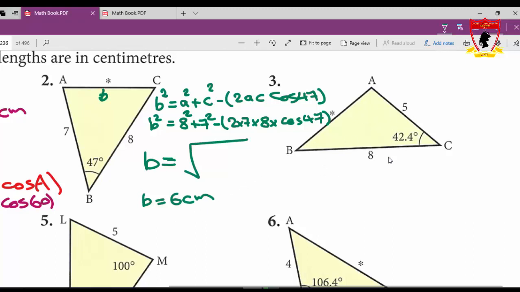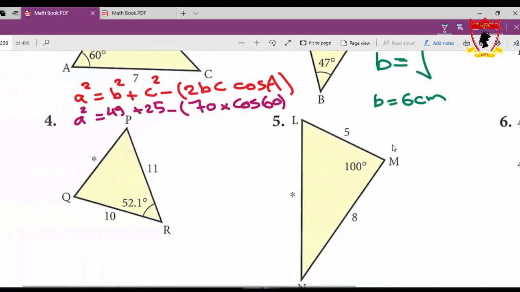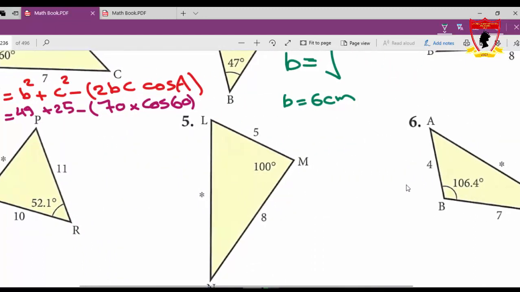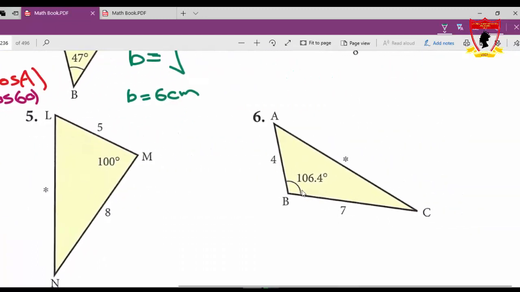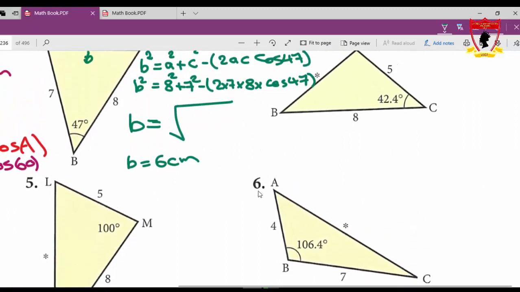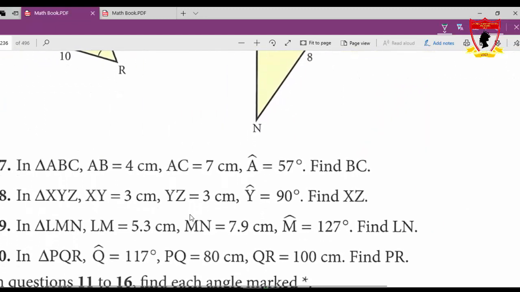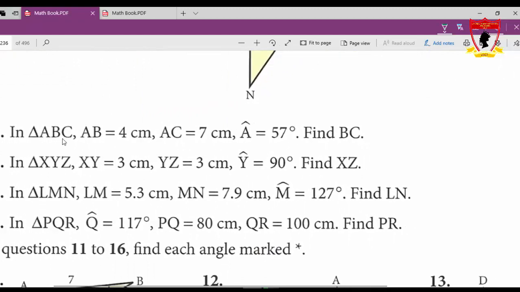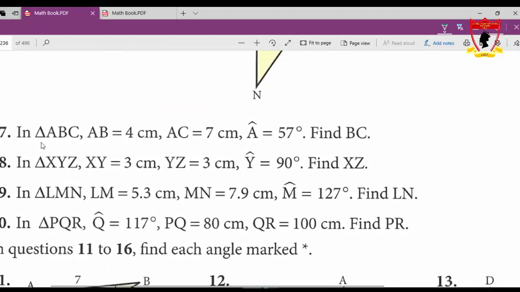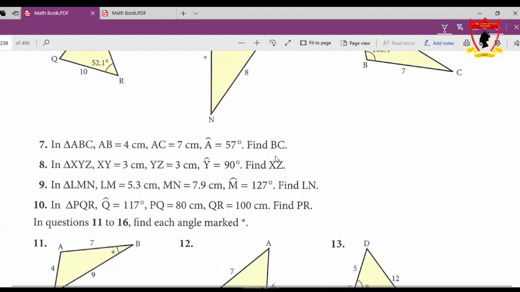Question 3, the same idea is repeating. Two sides are given with the angle between them. So question 3 is your task, you do it. Question 4, same idea is repeating. Two sides are given with the angle between them. It's the exact same two steps as here. For such questions, as we learned previously, we roughly sketch a triangle to represent this and then find the missing side or the missing angle.